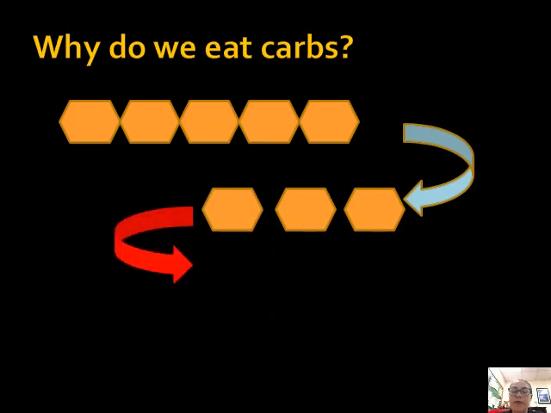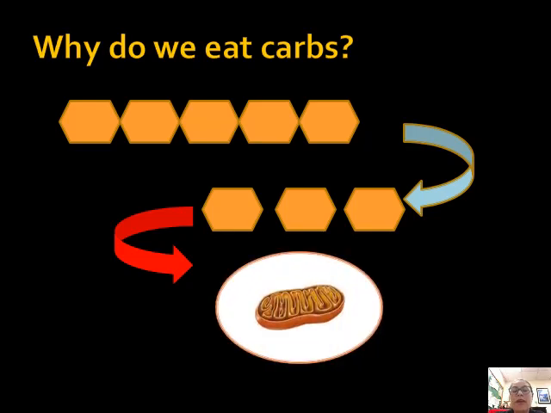Once it's in its monomer form, it can diffuse into our bloodstream, which is signaled by the red arrow. Remember, diffusion is a type of passive transport. It's moving from an area of high concentration, which is our small intestine, to the low concentration, which is our blood. Our blood is then going to be able to transfer those simple sugar molecules to our cell, where they can interact with our mitochondria. Mitochondria can go through cellular respiration and generate ATP, which we will need during our intense competition the next day.